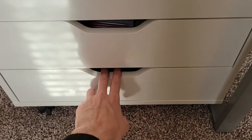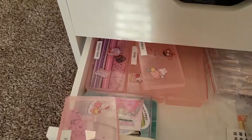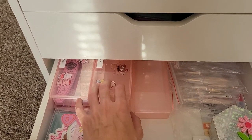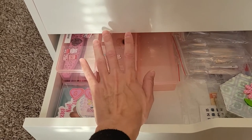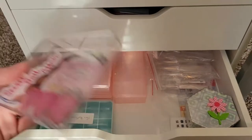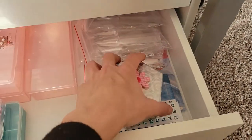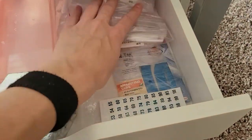nails. And then the last drawer here, I keep containers. Here are my personal files. I have my practice hand files, and then I have a couple of cases for friends when they get their nails done, so I can keep their nail files and buffers all in the same spot so they can be reused and not, you know, contaminate. It's better to keep them like that, and then you don't go through so many files. I also keep my sticker collection, extra storage here. I have extra jars and my mounting tabs for my nail stands. And all my swatch sticks in there.